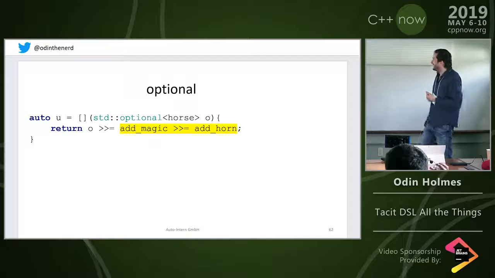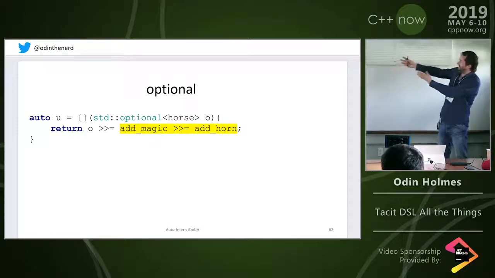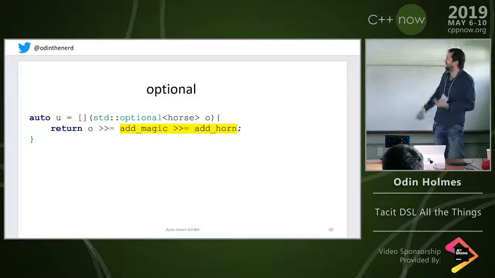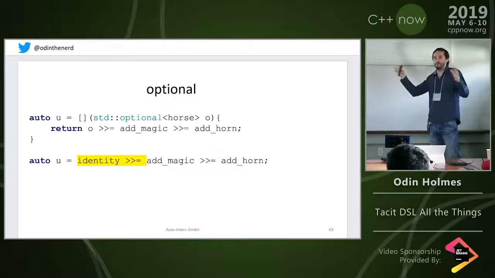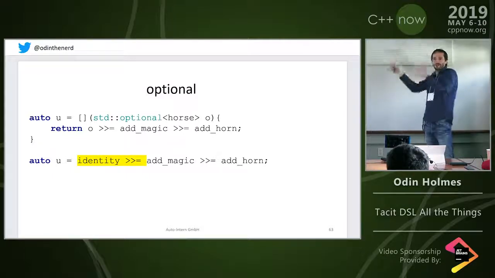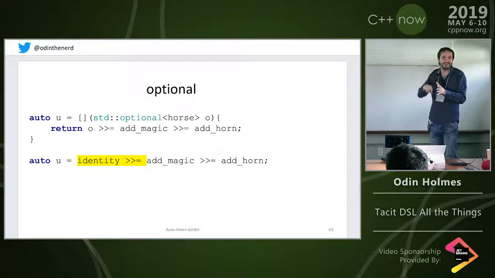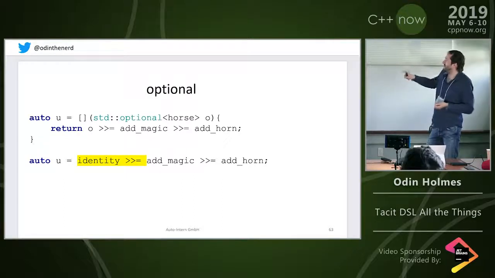Yeah, so this is the signal, right? The rest is just fluff. But we still need to unwrap the thing coming in. So can't we just say, if you have a fragment of AST, it always has a function call operator, right? So this is a call. Any fragment of AST in this DSL is callable, and when you call it, that's just putting a pack in it, because it's a variadic function call operator. But if we're expecting an optional horse, we need to unwrap that thing, and this operator is set to unwrap and pipe into the next thing at the same time.